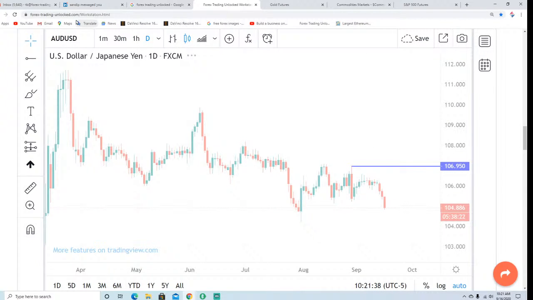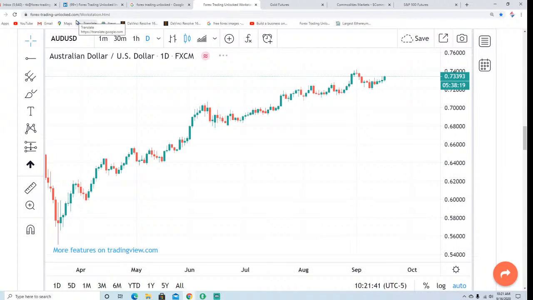Now, just as with the euro and the Swiss not making higher move highs versus the dollar, the Australian dollar is not doing either. It's been going up for the past few sessions, and it's making a nice little run at the high, but it's been just grinding higher. I mean, it is still in a bull market. This is where we have to say, like with the Asian trade zone, that dollar weakness prevails right now. But who knows how long this one will last.